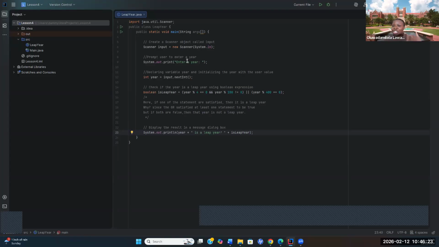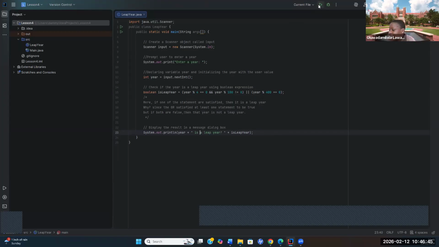You're acting as a compiler. How does the compiler work? That's what we're checking here. And these are the kind of questions you should expect in your exam. So it's very, very important.